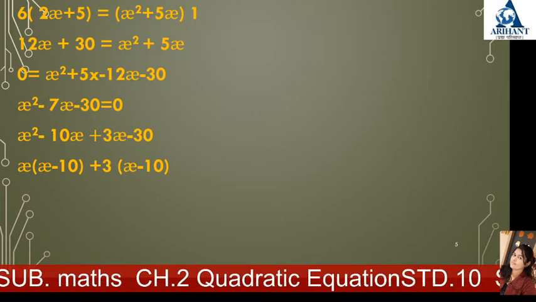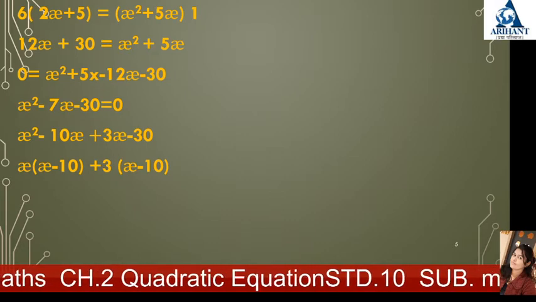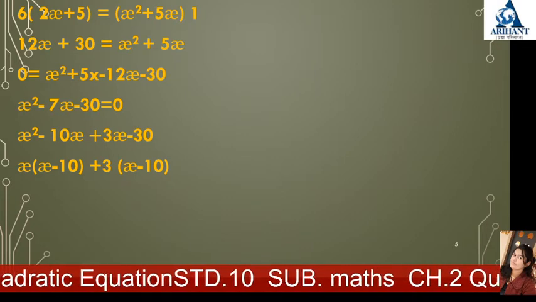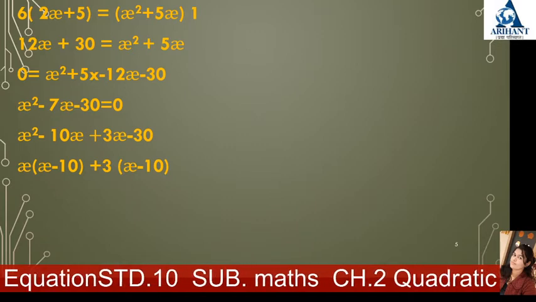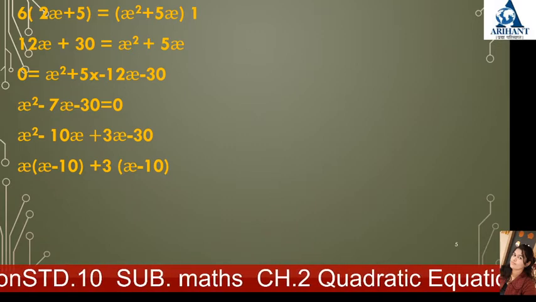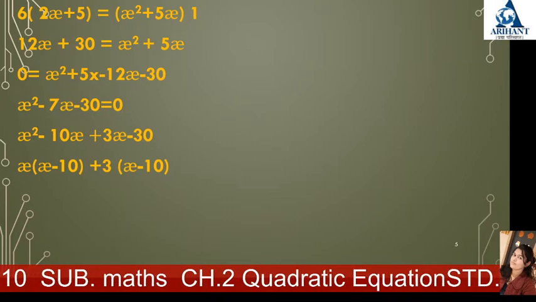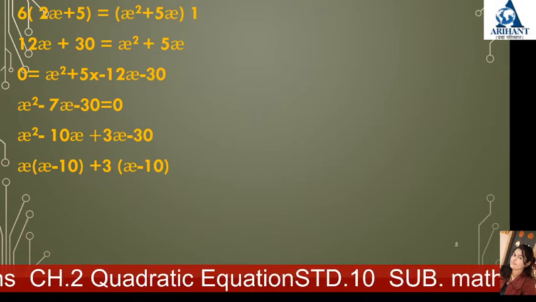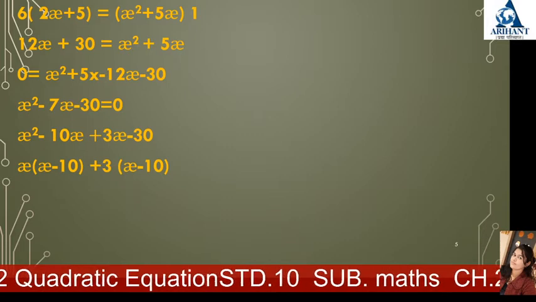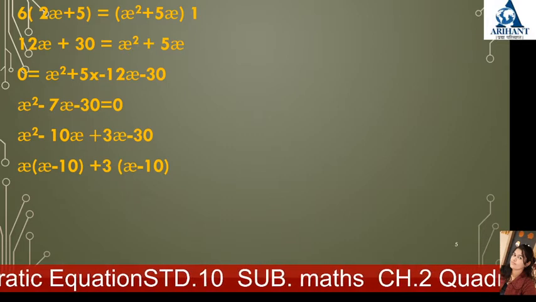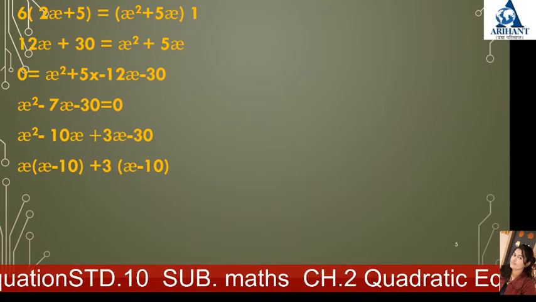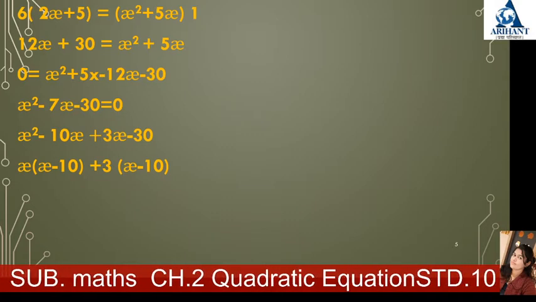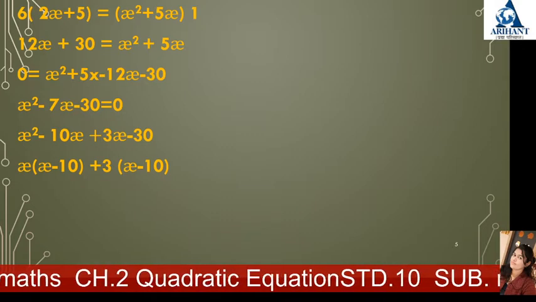The next step is, this is a simple equation, right? But we can't find the x value, so for that we need to do something extra in this equation. So what we'll do, x square minus 7x, we can write 7x as minus 10x plus 3x. The larger number is 10, so the answer remains the same, that is 7. So we can write it as x square minus 10x plus 3x minus 30 is equal to 0. So now from that we can take out x common.